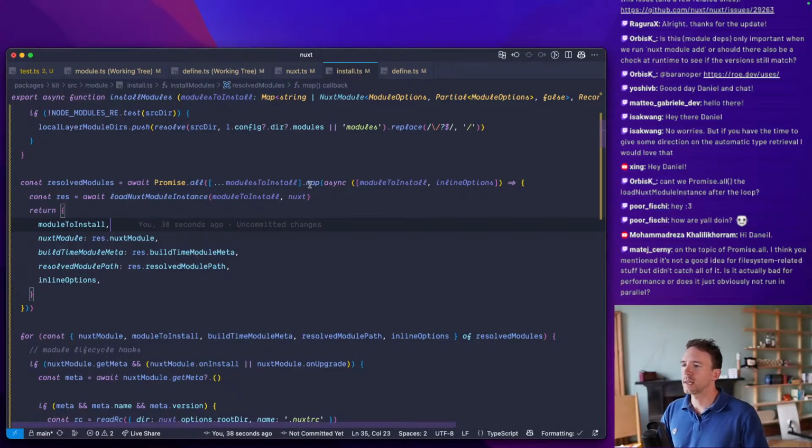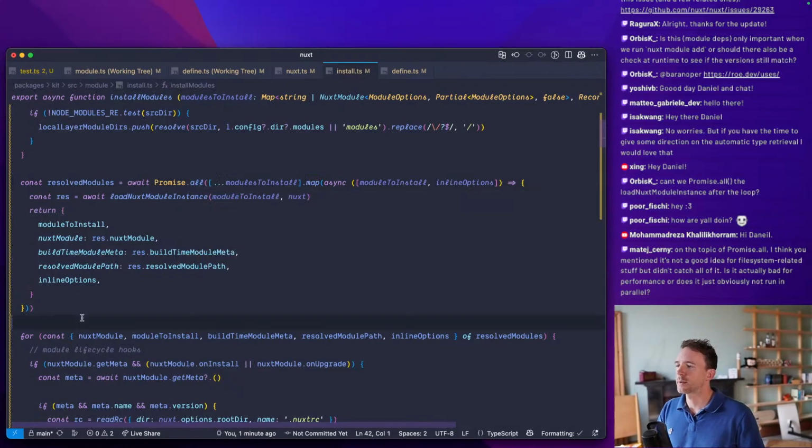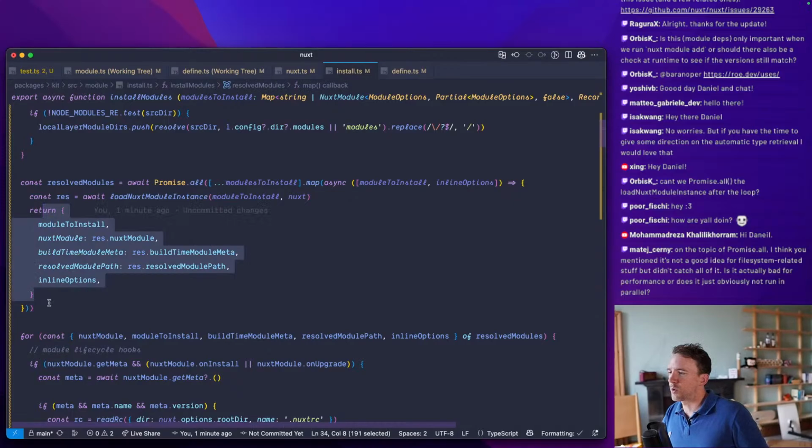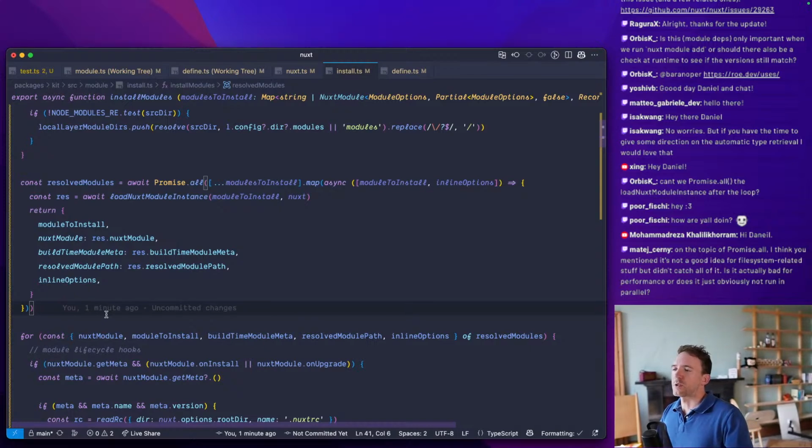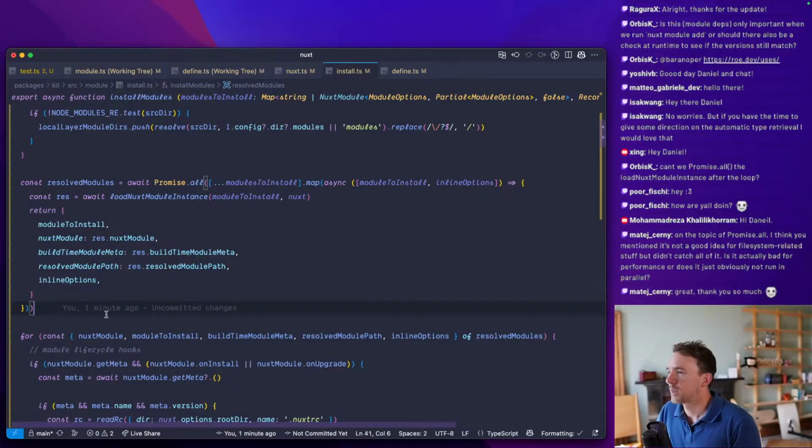So often it is less beneficial than you think. In fact, I even found some cases in Nuxt where moving to Promise.all, like in the virtual file system, did not decrease performance. So it's just worth testing before assuming that Promise.all is going to improve things. And in this case, I think it might not have any benefit at all.